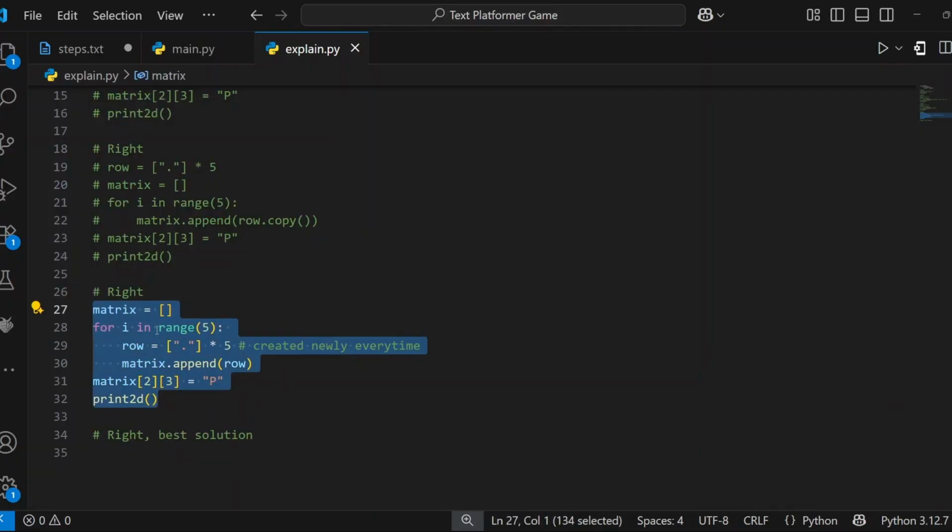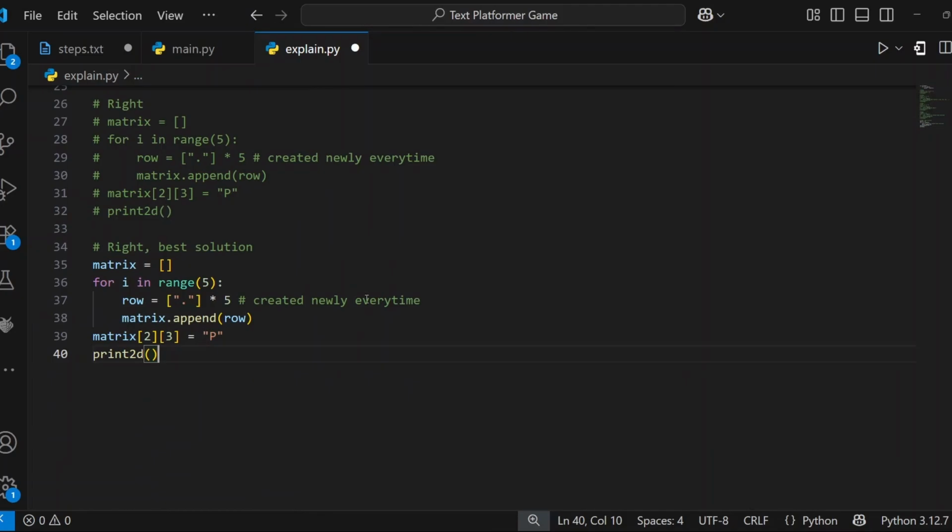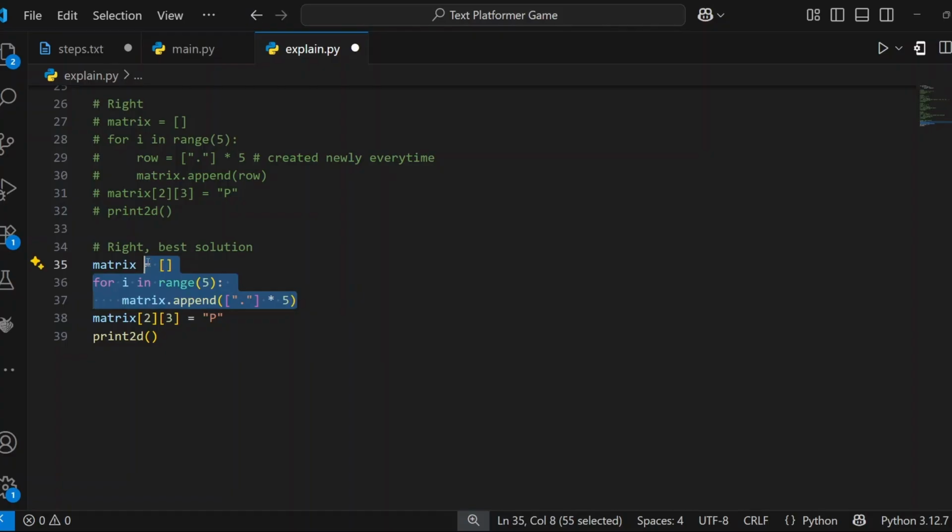There is a slightly better way. It's not better in efficiency, but in the number of lines. Okay, so I'll show it here. Here row is used just once. So you can just copy this, replace that row in there, and delete this line. So you already saved one line. And if you know what list comprehensions are, you can shorten this into one single line of code. I have explained list comprehensions in another video, the link is in the description.